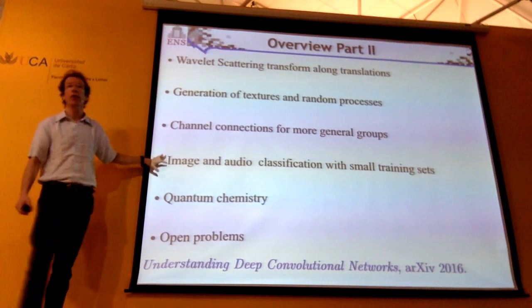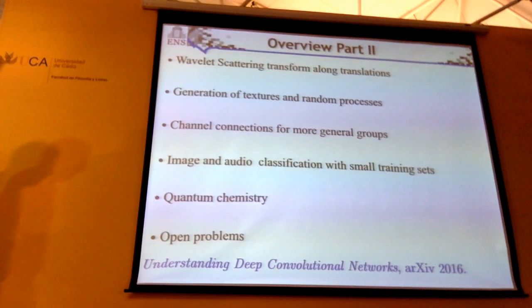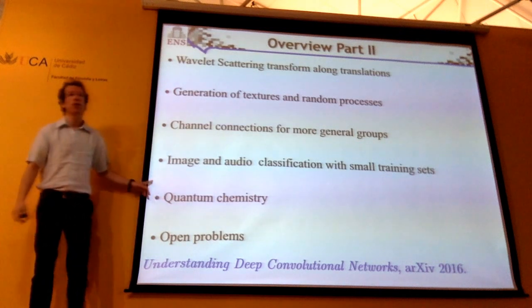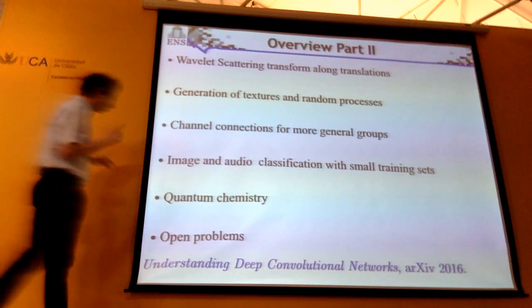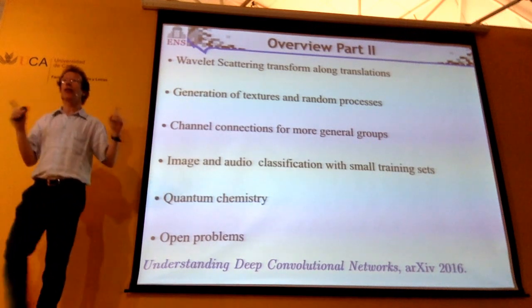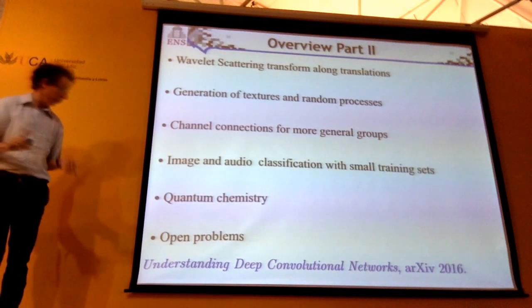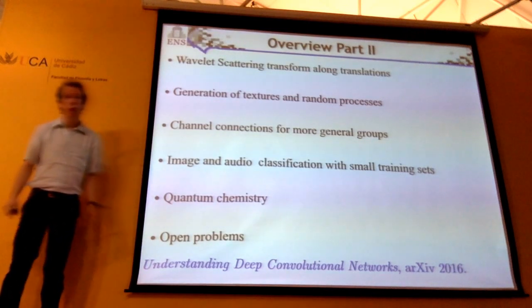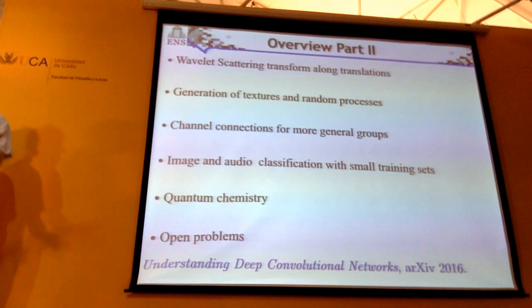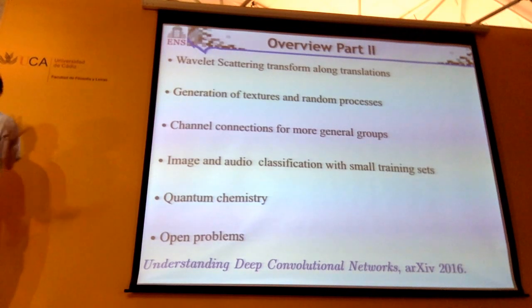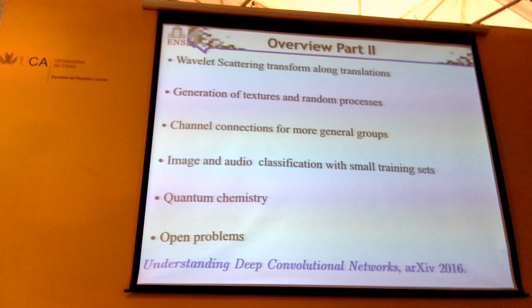And we'll see that this is also very important in image and in audio classification. I'll then look at applications to physics and to quantum chemistry. And I'll show in what sense you can learn quantum physics directly from data without almost any prior knowledge of physics. The only prior knowledge that we're going to use are global symmetry properties. And I'll finish on open problems. And as I said, in this field, most problems are open. What I'm going to try to do between yesterday and today is rather give you the direction in which the research moves, the type of tools and mathematics that are involved, and then it's up to you, if you're interested, to really try to tackle the problems.